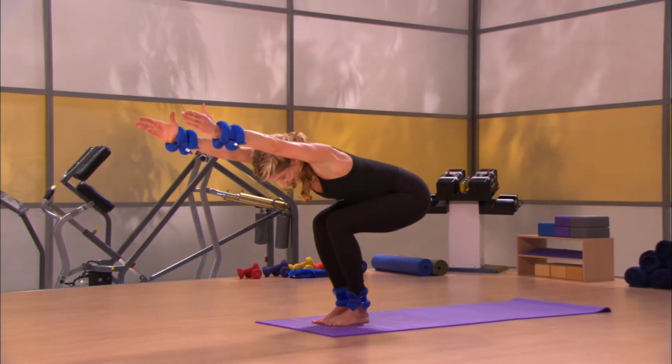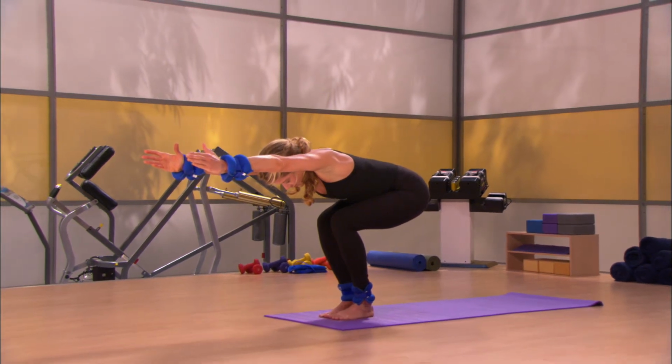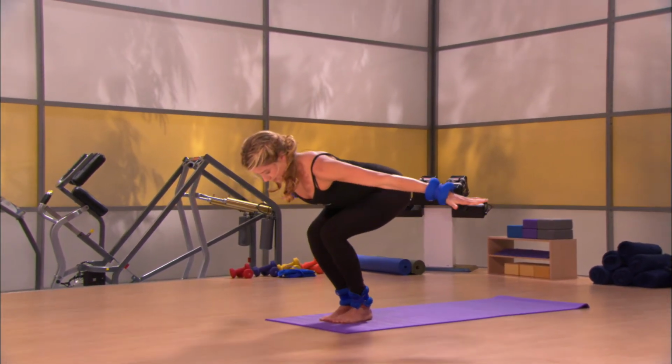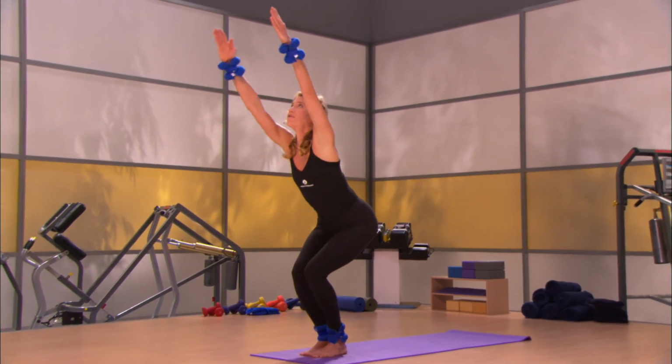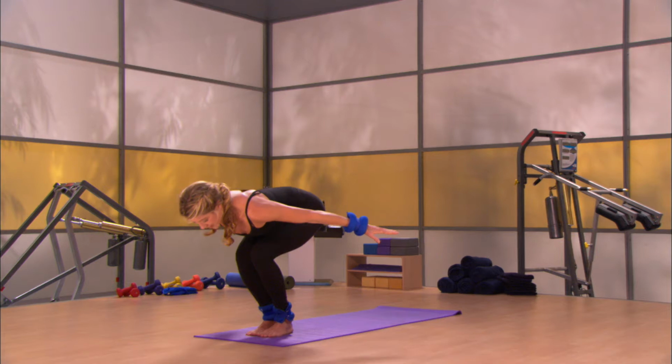Keep your arms straight if you can. Lift them up a little higher. Good. Now, airplane your arms down along your sides. On an inhale, we're going to come back up into chair pose. Exhale, chest on thighs.